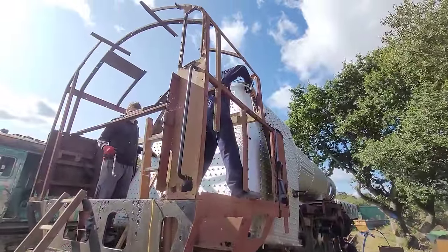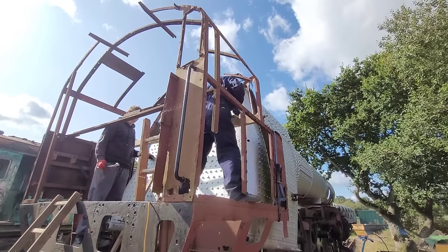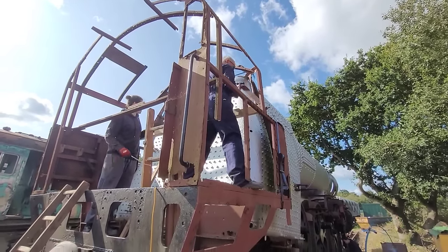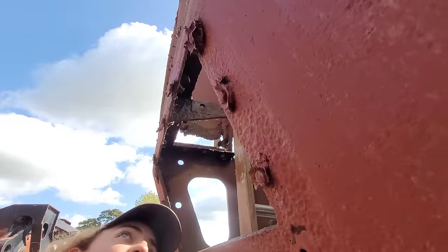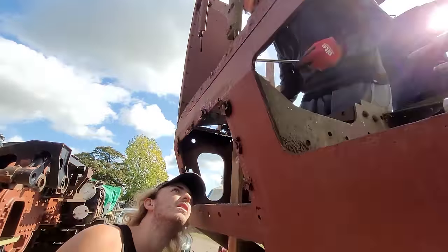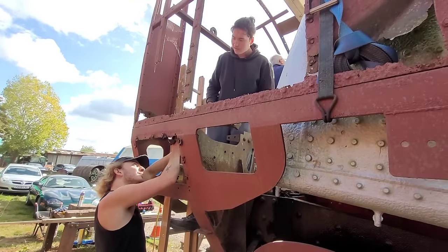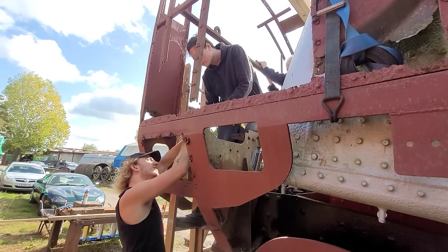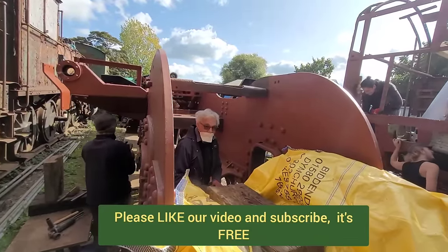We have two separate crews working away on the cab today. We have Mike, Paul and Richard who are working away strengthening the cab with wood, while young Harry and his friend, you'll see any minute, are working away undoing the bolts that secure the cab to the loco. The annoying hammering sound here is from three sprightly fellas working away on our Merchant Navy class loco, which is next to Sir Frederick Pile here. There they are, working away on Brocklebank Line.